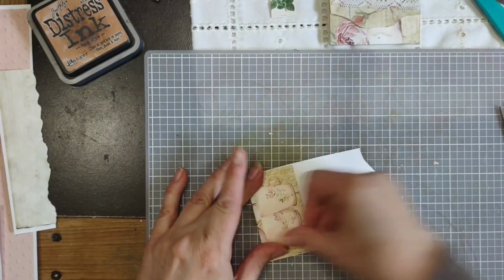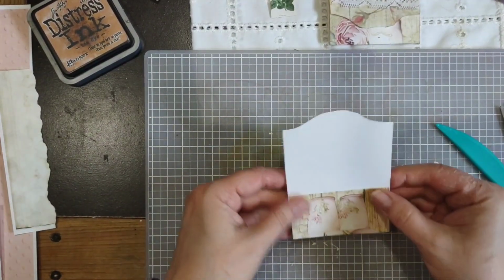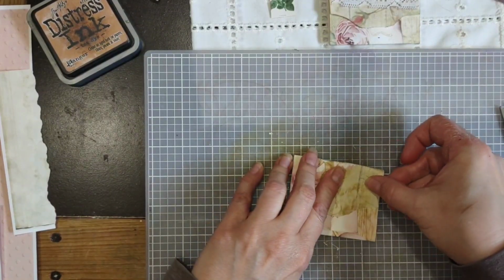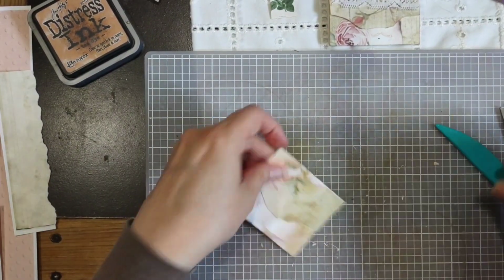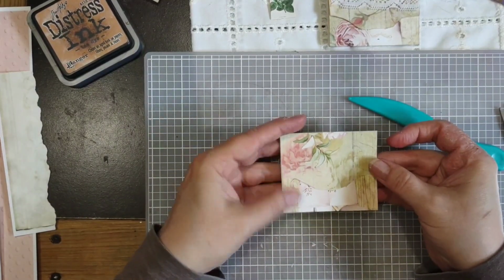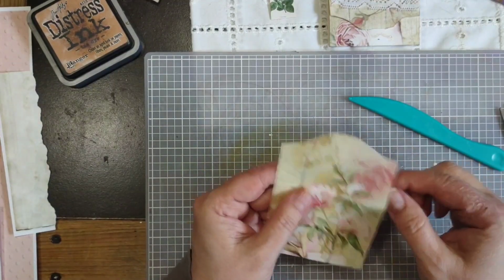I always think that you can never have any white. Now I'm going to try to maybe go a little higher on it this time. I think where I'm going wrong is when I'm folding this over. So I'm going to fold that there. And again, I'm just eyeballing it. So that's all you're doing is taking the tag.